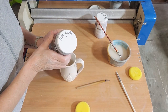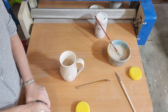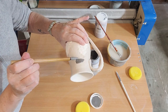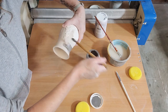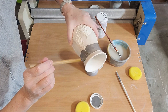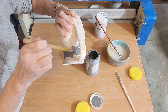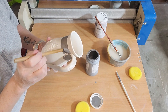Okay, so now I'm going to use Iron Lustre from Amaco. Get that lid off. And I'm going to put a band of it right about there, but not all the way to the top. I just wanted to show you that that would hit the top of the tree, so I'm going to avoid the top of the tree. I don't know if you've seen river birch and iron lustre. I have a few pieces, so if you look at some of my kiln openings, I can't recall which one, that combination will be there. And ooh, I love it. I just love it.